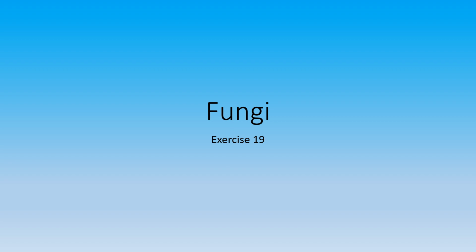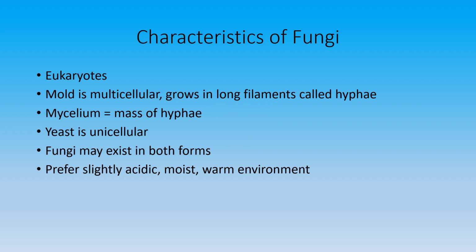For most of this class, we work with bacteria, and that's what so far you have been working with. In this exercise, we finally talk about fungi, and we'll work with fungi. Some characteristics about fungi: they are eukaryotic organisms. So that means, of course, they do have a nucleus. The DNA is going to be in the nucleus. Fungi do have a cell wall. It is different than the cell wall of a plant cell, and it's also different than the cell wall of the bacteria. It's composed mostly of chitin.